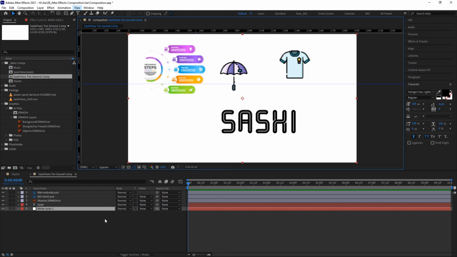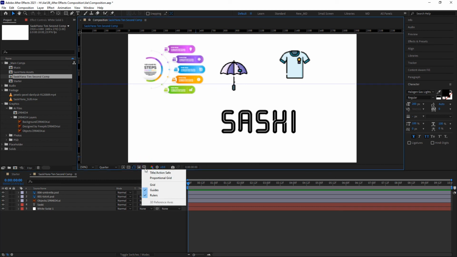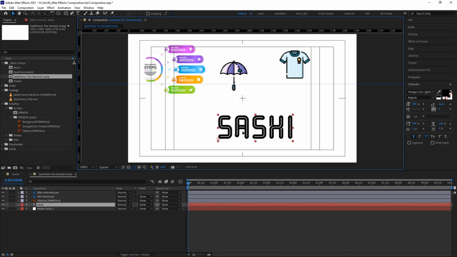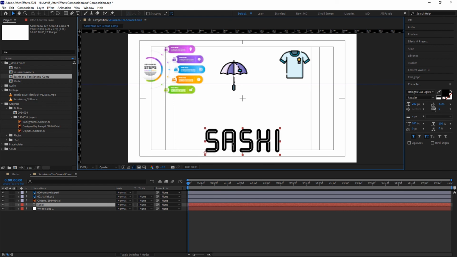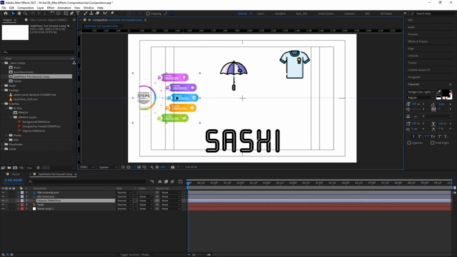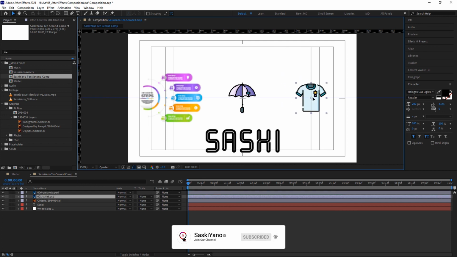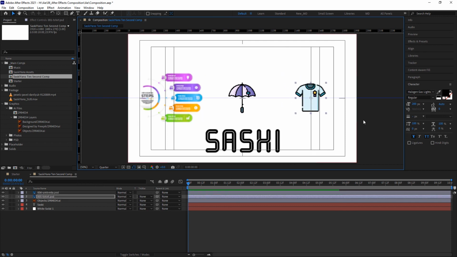Let's say you wanted to position this in the center. Okay. Well, I can turn on the title action safe because that has a horizontal center mark here. So I get that right in the center here. And maybe I want all of these items here to be positioned kind of in the same horizontal line. So I'm just gonna move my guide. And I'll just snap them right there. Right. Really handy stuff to do. And it's all kind of click and drag. What you see is what you get.